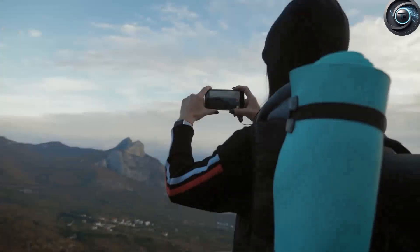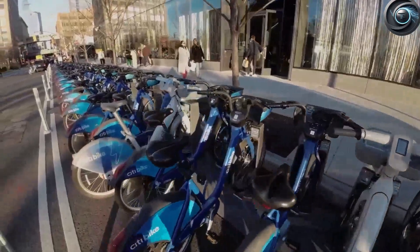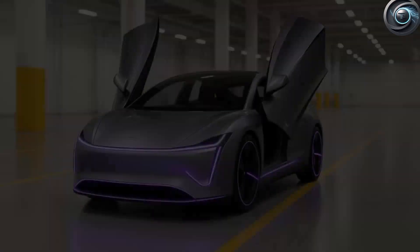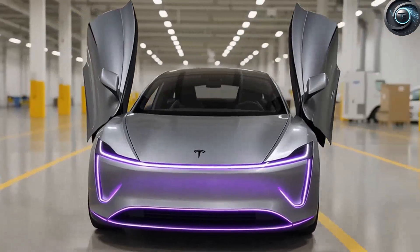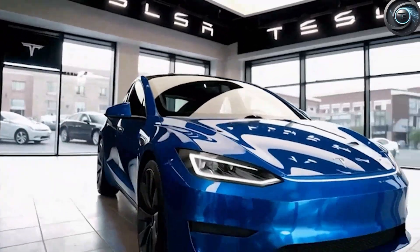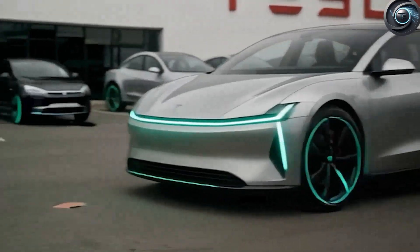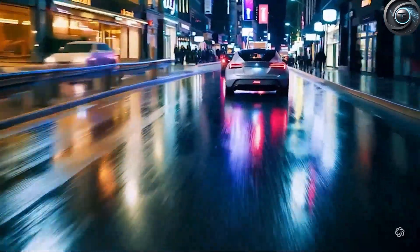And here's something totally unexpected: Urban Camouflage Mode. This is where Tesla blends practicality with flair. Using dynamic exterior panels with embedded color-shifting nano-coatings, the Model 2 can subtly adapt its shade to match the surrounding environment — one moment icy gray parked next to a curb, the next warm red under the neon of a city block. This isn't just about looking cool. It's about reducing visibility to potential thieves. Based on 2025 automotive security projections, dynamic appearance shifts could cut urban vehicle theft by up to 15%.